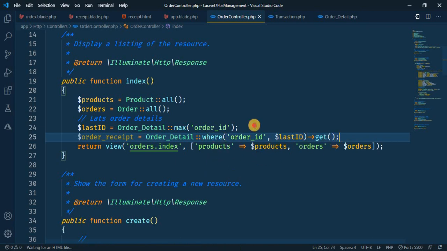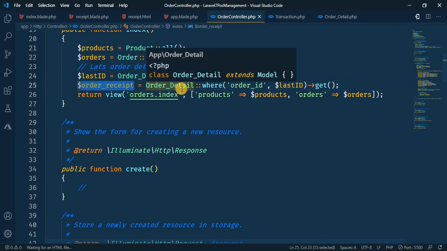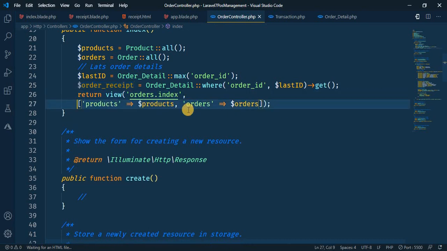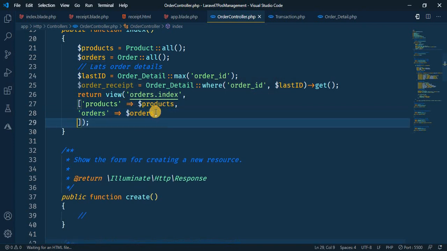We have this max last ID, and that's what we paste here, and this other receipt I will pass inside here, from here. So this receipt with the array like this.